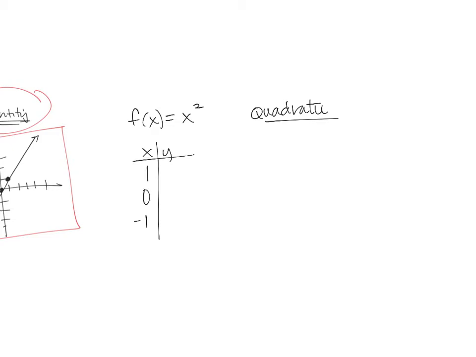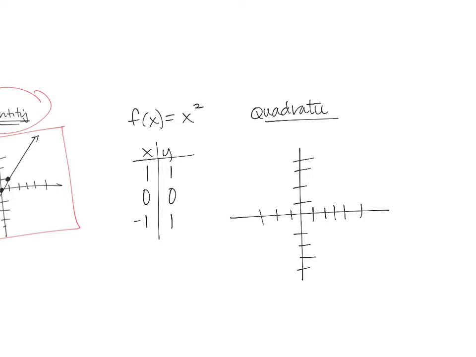Now the next function that we have, f of x equals x squared. This is our squaring function, or sometimes called our quadratic. And so it takes inputs and squares them. So if I put in a number like 1, 0, -1, 1 goes in there, it gets squared, it turns into 1. 0 goes in there, it gets 0. -1 gets in there, it gets 1. And so this one, it looks slightly different because when we plug in negatives, it gives us positives.